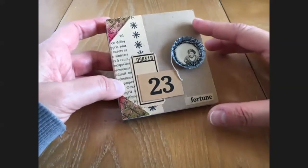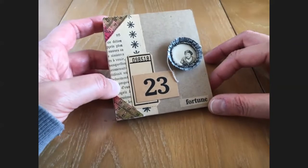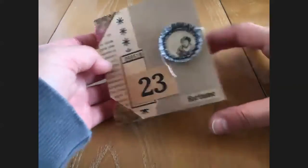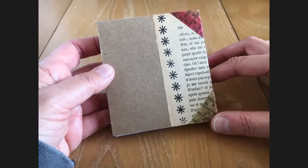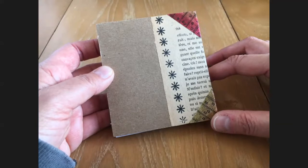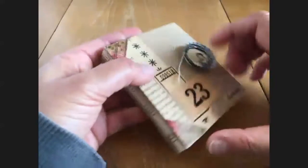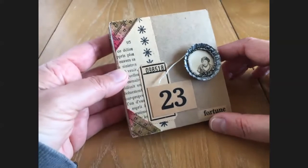So I've used some raw craft board for the covers, stuff that would have gone into the trash, but I really treasure craft paper and cardboard, so that's what went into the covers for the front and the back. I have gone to flea markets in the past and picked up vintage paperback novels in French language, so that is making up some of the cover decoration. The corners were from another piece of ephemera.